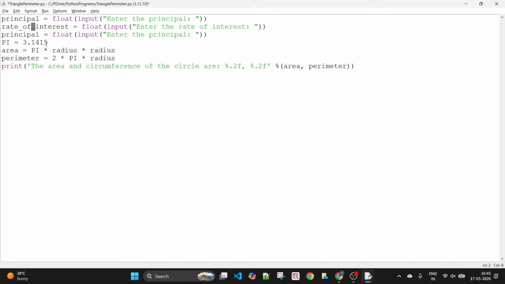Snake case is what you already know, right? We talked about the rules to be followed while naming the variables, and we also talked about best practices to name the variables in Python. Snake case is what we use, right? Next one, time period, or I will just say time. Enter the time in years.